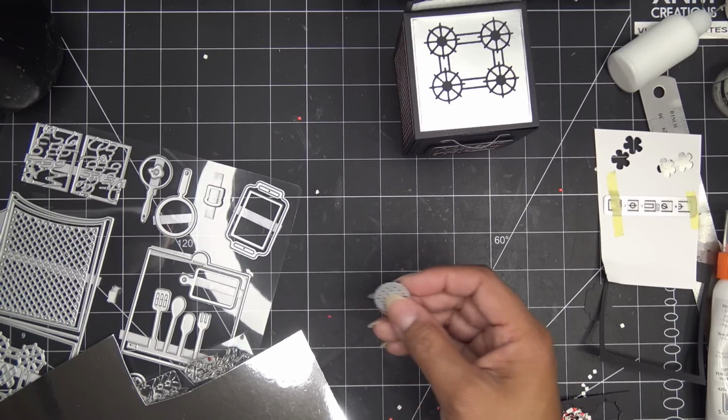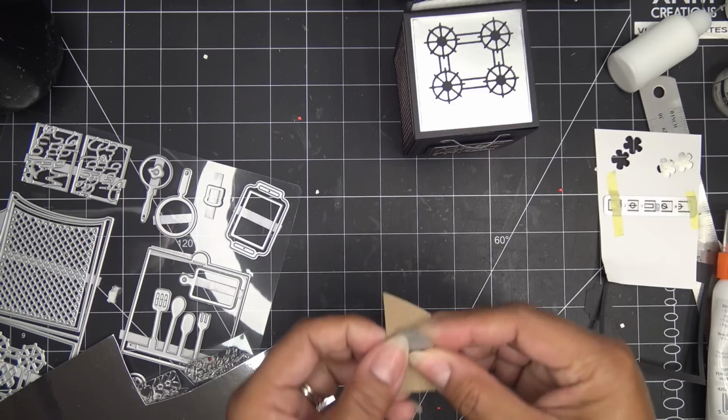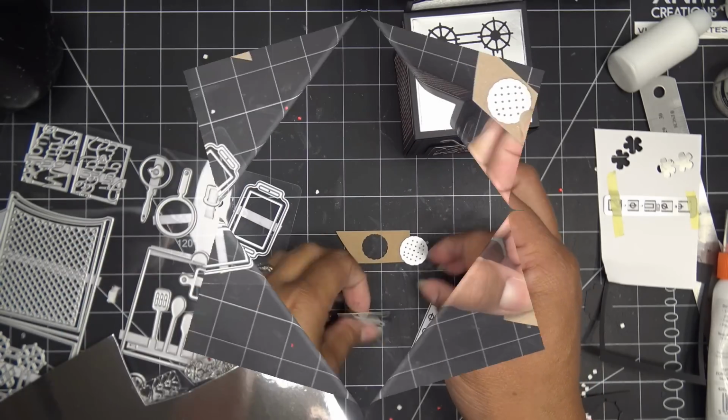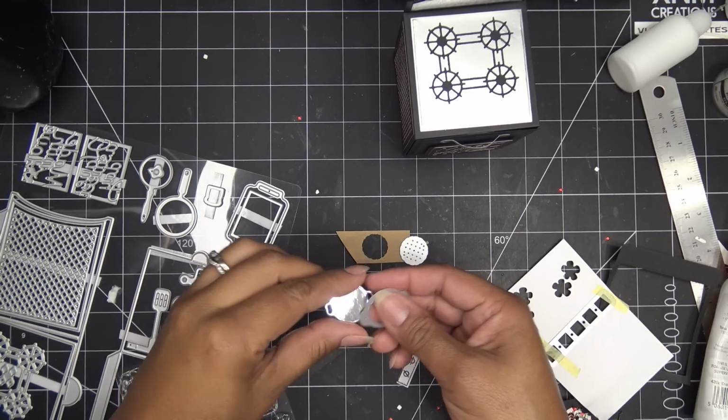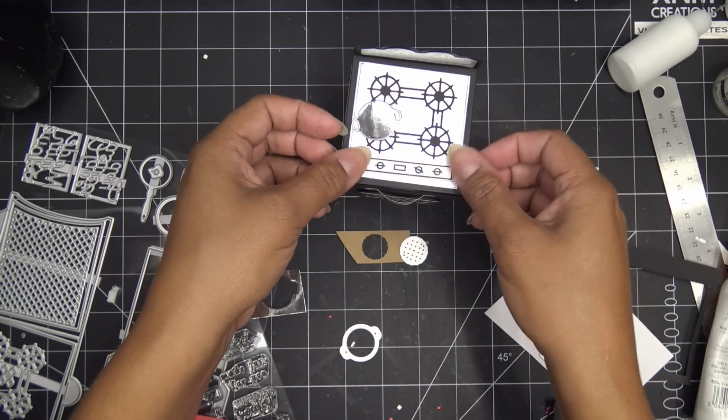And then I'm going to make it like a cherry pie. So I just eyeballed that. Hopefully that works. I think we got it. I'll run that through and I'll be right back. So we have this little guy. How cute is that? Of course we have this we're going to put on here.